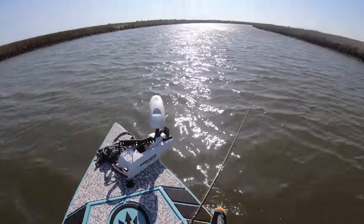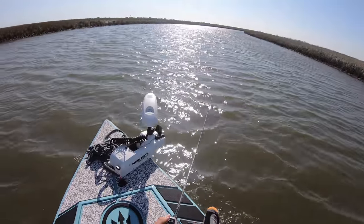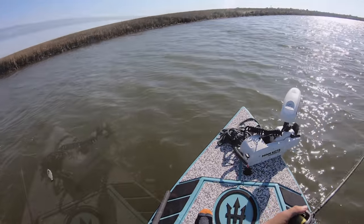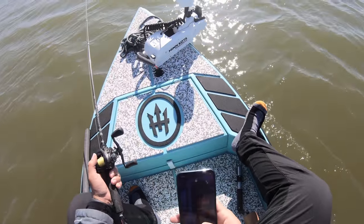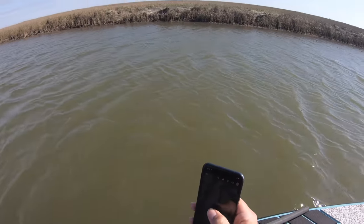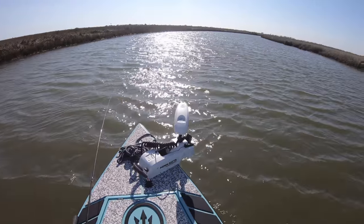Said it's like 2 feet? Nope, 1.4 now. Jeez. So is it just getting shallower and shallower as we go? Yeah. I thought I was supposed to get deeper. I'm gonna look at Google Maps and see what's up with the depth here. It does look like it gets deeper right up here when it goes into this cut. Like how much further? Yeah, pretty decent way.